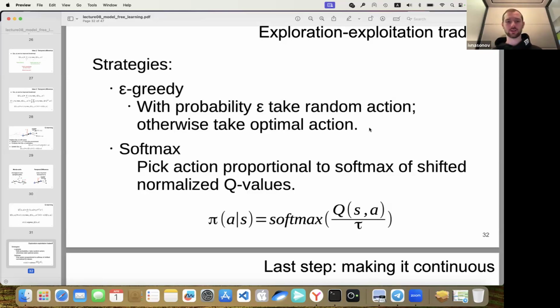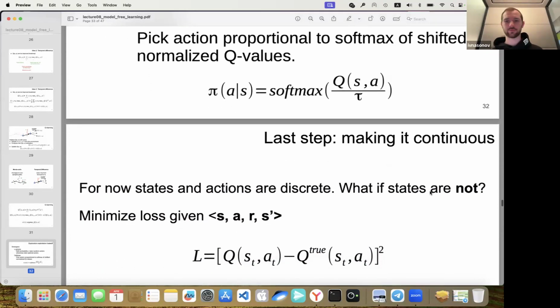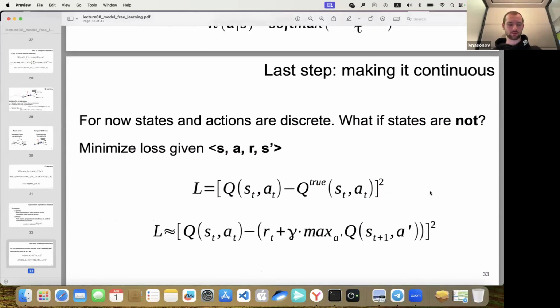In math language, we make it like a softmax: we pick an action proportional to the softmax of the shifted, normalized Q-values. That's all.